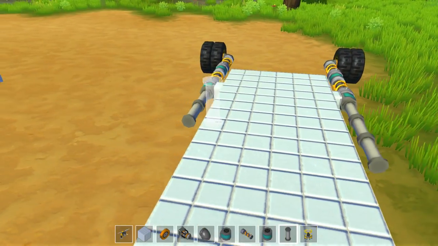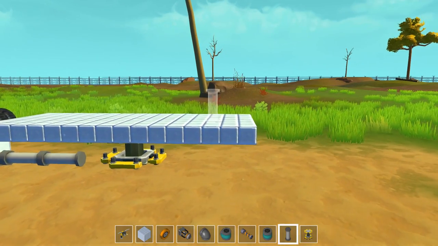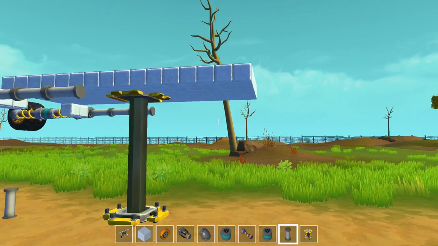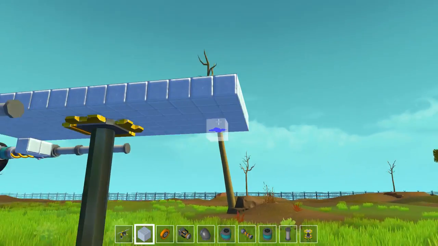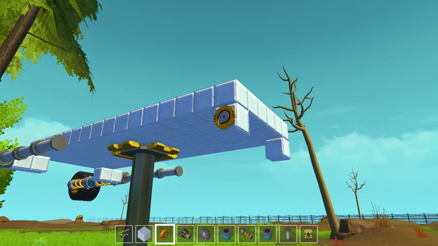Yeah, we'll do 3. Looks like it's a little bit of a stabilizing bar. It should add to the overall design, or the look of it. Okay, let's put on a block on the back. And we're gonna see how this goes.